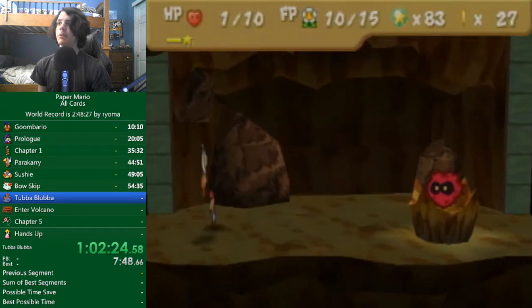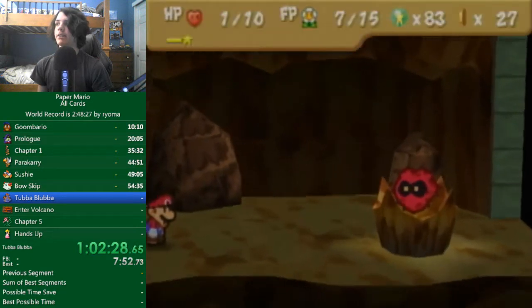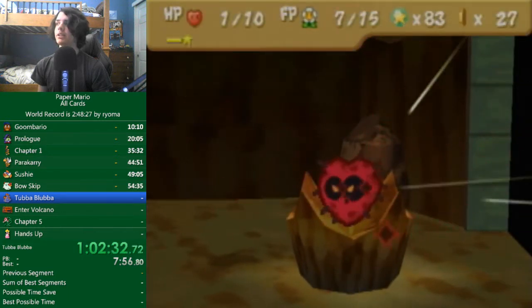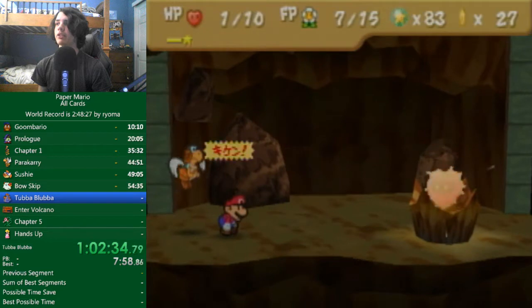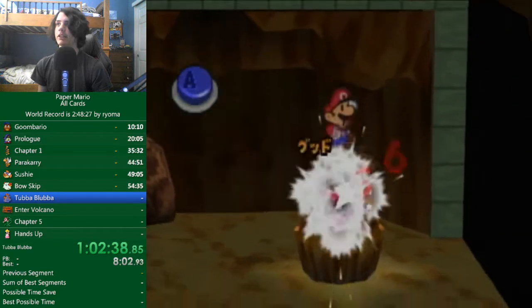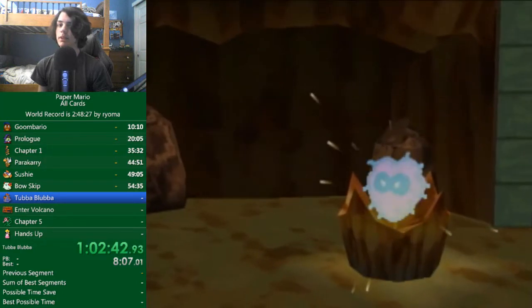So for this fight, we need either a 6 and a 4 bounce, a double 5 bounce, or we can win with a 5 and a 4 bounce, but then we have to just do an extra shell shot. So I already got 6 bounce, so now I just need a 4 bounce. And now he's gonna run away.